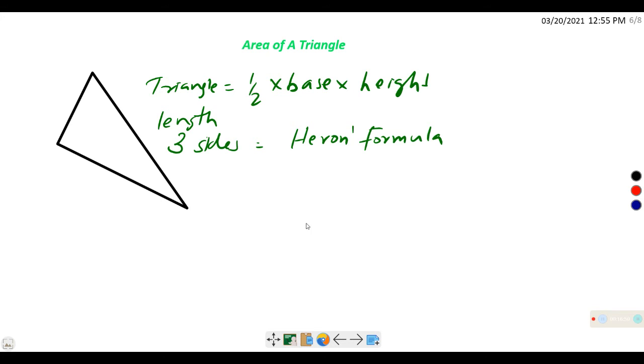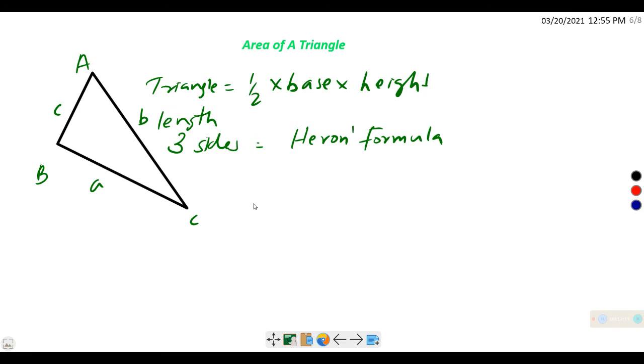So we are having a new formula to find out the area of a triangle, provided you are having the length of three sides of a triangle. Suppose that this triangle is ABC, and its sides are BC is a, AB is equal to c, and AC is equal to b. So we are having a, b, c as its sides.